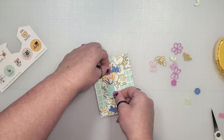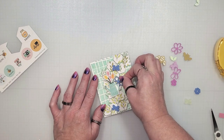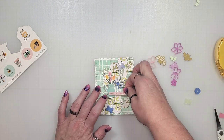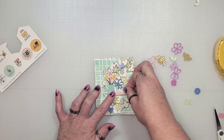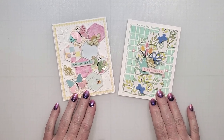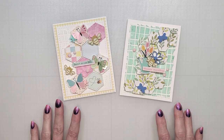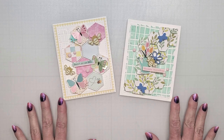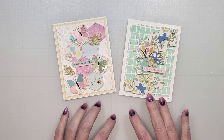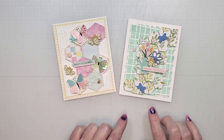Over the hexagons I adhered two blue butterflies and brought in that watering can, and laid a large blue flower perspective next to it. To match the tulips in the watering can I brought in a pink sentiment that says Bloomin' Marvelous. Let's go ahead and take a look at the two cards we created today. Both of these have a lovely spring feel and are filled with colors and patterns. I added some texture with paste, dimension with foam tape, and some adorable little spring images. I would like to know which one you like more — the simple white background or the mint?